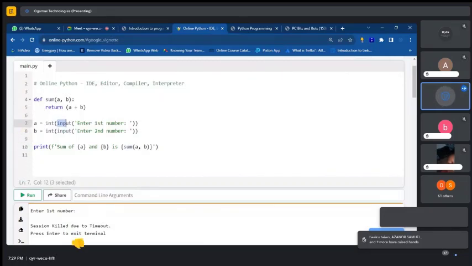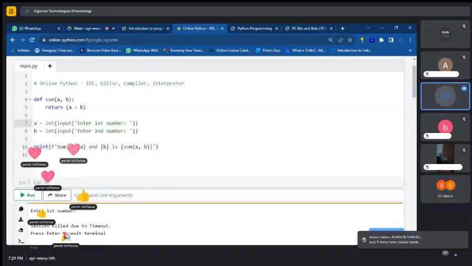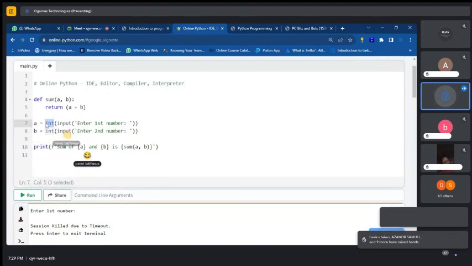I believe you can read what is there. This is input. This is enter. This is first number. Do you see this? This programming is called text-based programming. Why? Because you are typing the code in words, according to the way the computer understands, because this is a different syntax.